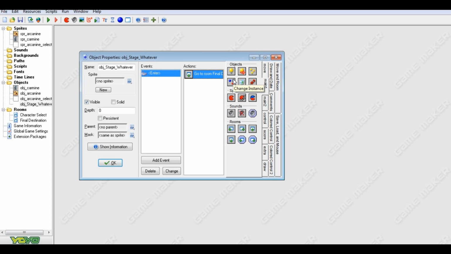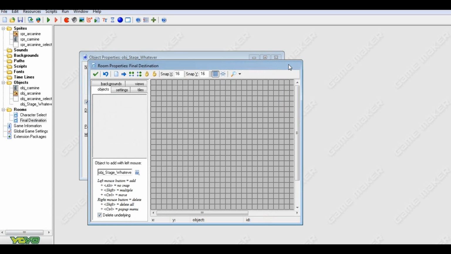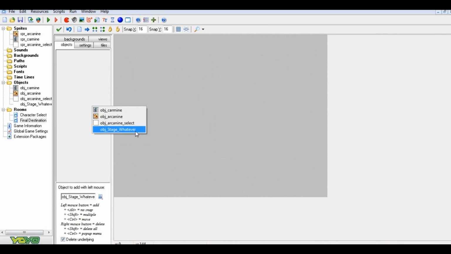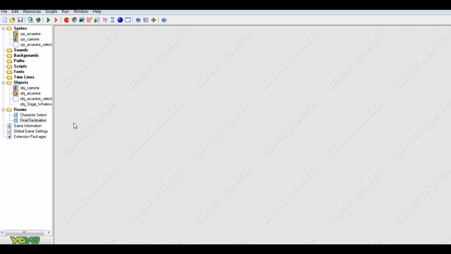A lot of times what they do is they'll set up 4 character spawns in here on a stage. And then with those character boxes, they would just change instance.